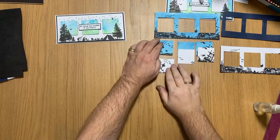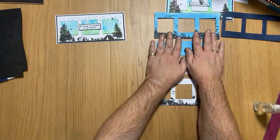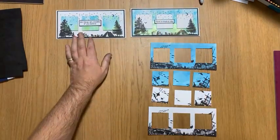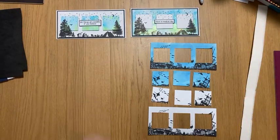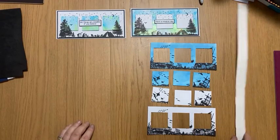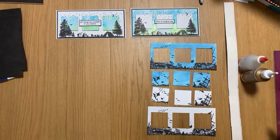Okay. So what we've got now, we've got three white squares, the three blue squares, a white background, and a blue background. Okay, so that's quite good. So I'll bring them back in so you can see them. And I'm just getting some foam pads. I think we're not doing too bad on time either. It's just gone 22, I think. Yeah. So what we've got now is my foam pads, my glues, and all my pieces that I need. Okay.